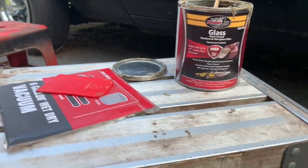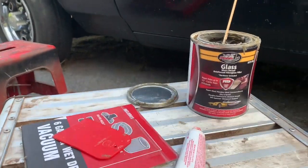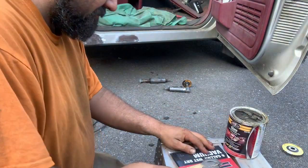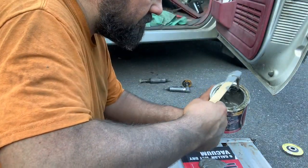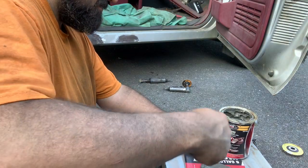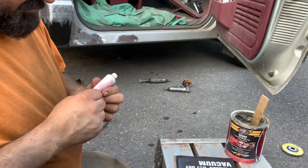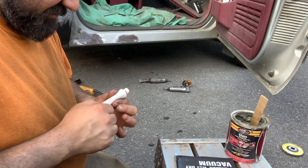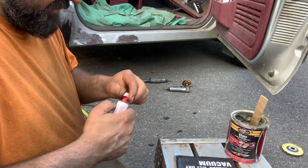So yeah, I'm going to go ahead and mix her up here and get to putting it on there. Might have to apply this in small amounts at a time, I'm not sure. Depends on how fast it tries to dry on me. Still got some of this red hardener left from other things. Guess it's still good. Seems like a lot of it went to that blue kind for some reason. I don't know what the differences are, other than I always thought the higher dollar stuff used the blue, but it kind of works the same to me.